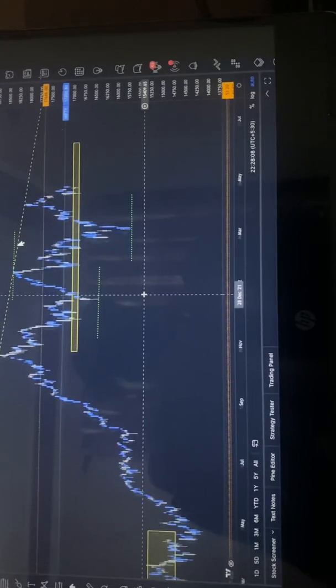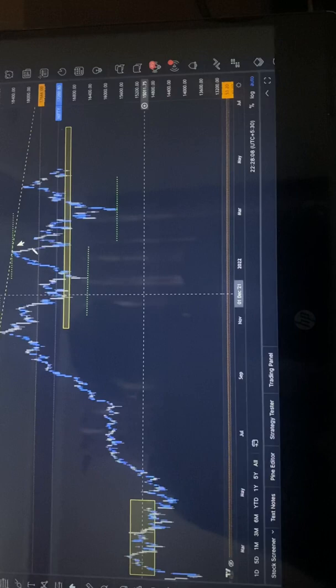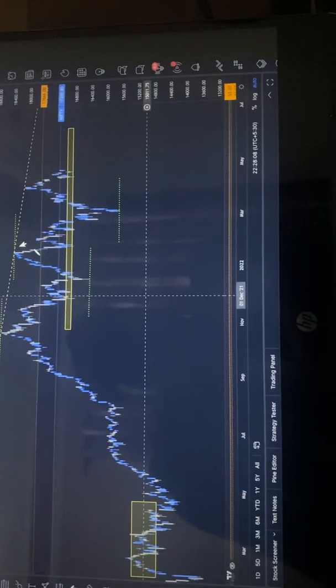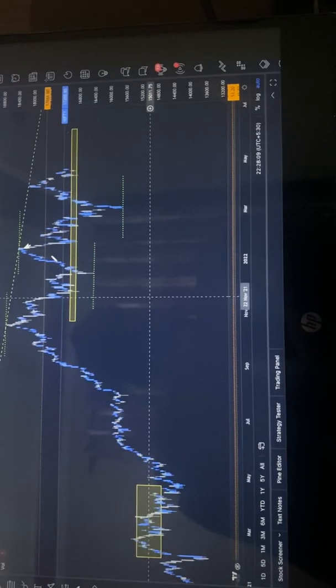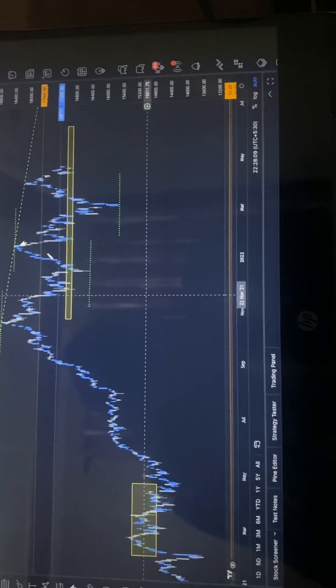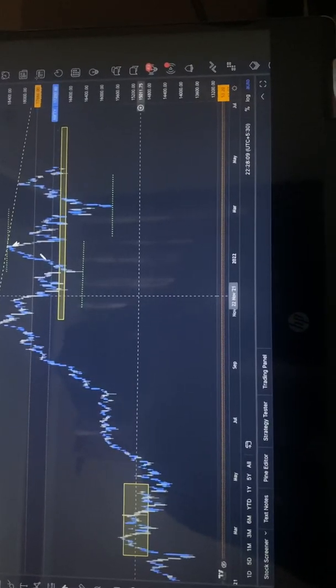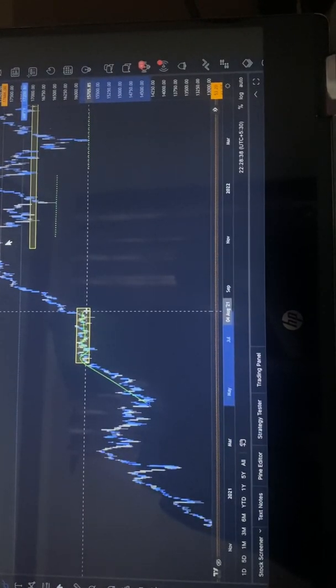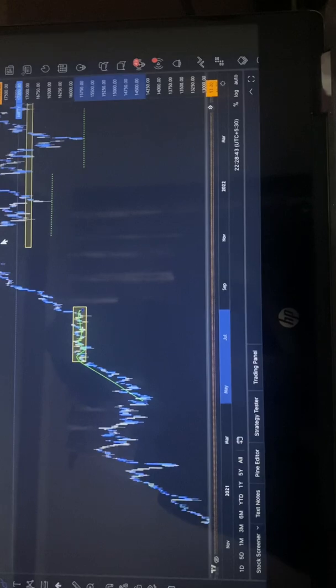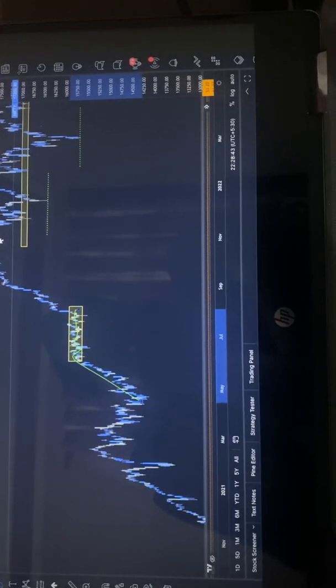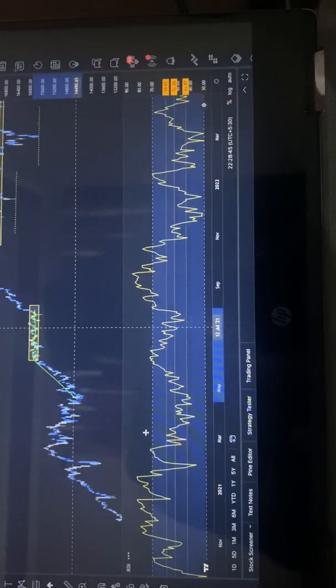Now, one more thing before I go to the 5-minute chart. I don't know how many of you follow me from this time around, but the entire market was bearish. Majority of the traders were bearish. Why? Because the market gave a single short rally, then got into a consolidation. Many people were saying that this is a distribution phase, but this wasn't the case for me. I was alone. I was bullish. Why? Now this is a trick. Later on, I'll cover it through RSI as well. There's a concept of RSI.